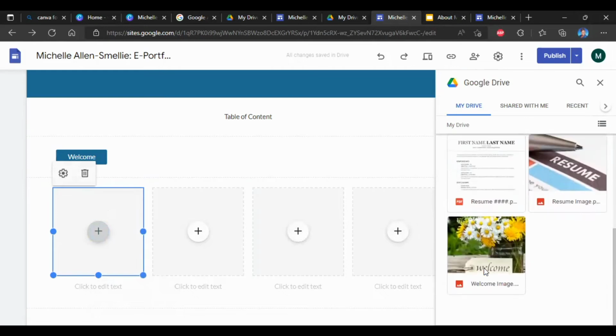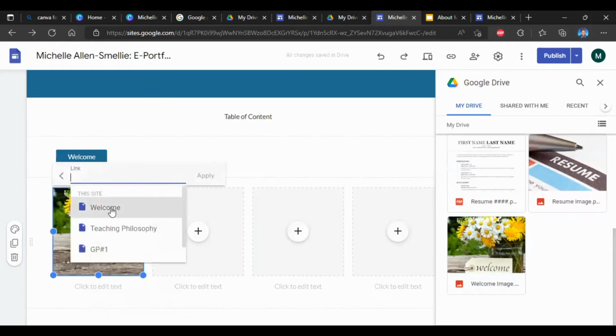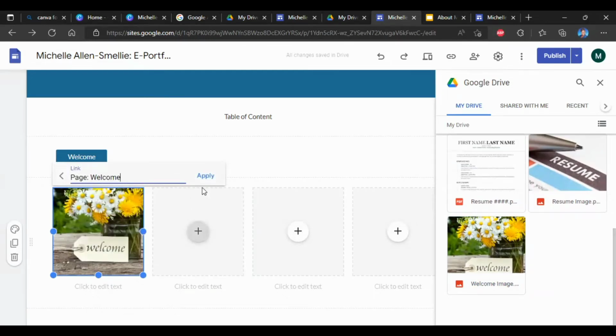Okay, so I can select the welcome and I can link it. Notice when I put it, you see some things here. So I can either uncrop, or with whatever I want, I can link it, or if I don't like that, I can also change. So I'm going to link it to welcome and then I'm going to apply.